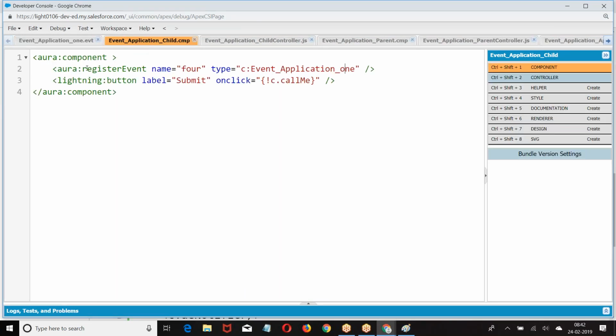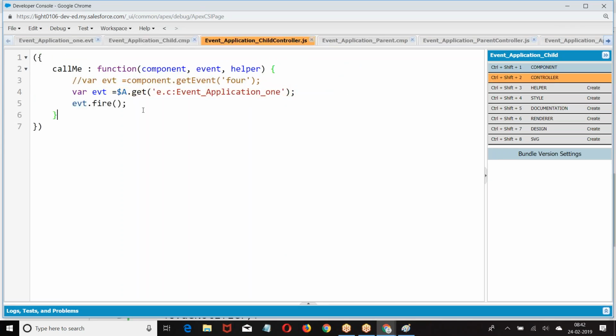The child registers an event with name equal to Application1. Then when you click on the call, $A.get("e.c:Application1").